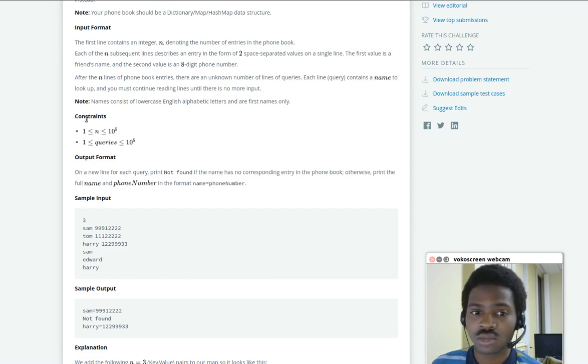Okay, constraints. N, which is this first number, is 10 raised to the power 5.